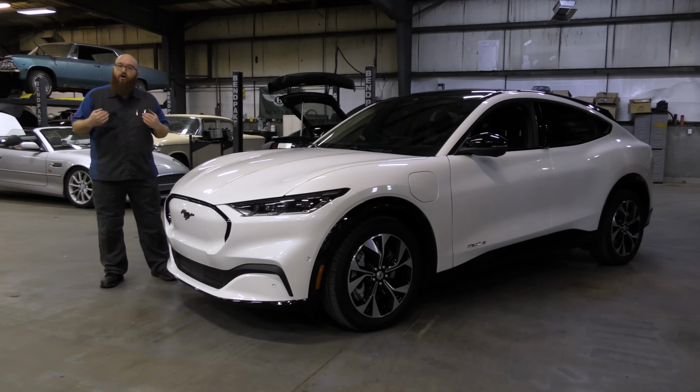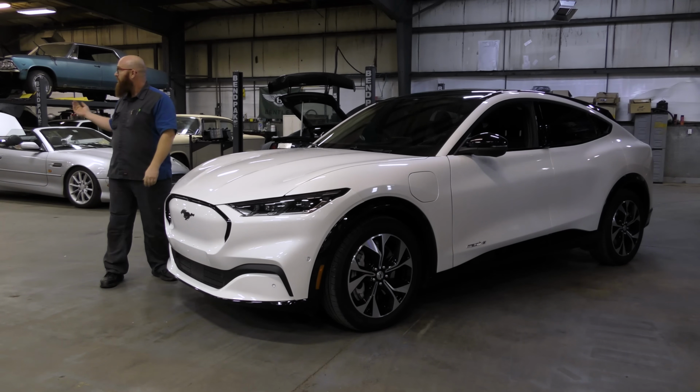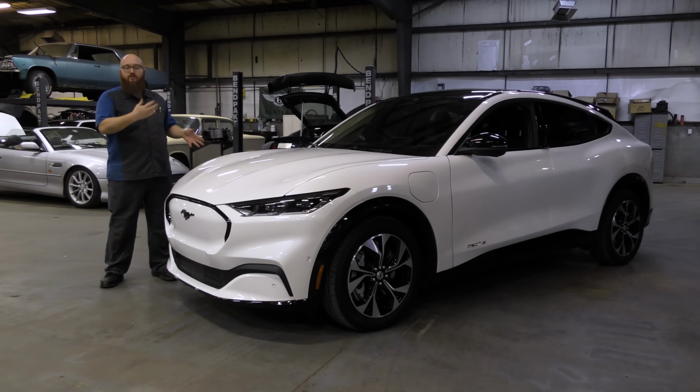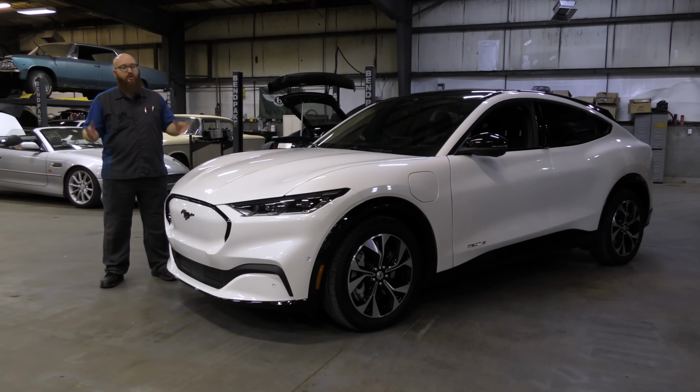I'm an advocate for electric cars. I really love them. And I also agree, and I know that it's going to kill my line of work. There are things to be done to these cars as far as brakes, and there are some fluids, but for the most part, you're going to have to be almost an electrical engineer to work on these things. The problem is software. Ford Motor Company, Tesla, or whoever is going to have really strong lockdowns on software. You're not going to be able to get in there and hack it or change things around. That is going to be the death knell to mechanics like me. But again, that's not going to happen in 2 or 3 years. It's probably 10 to 15 or more.